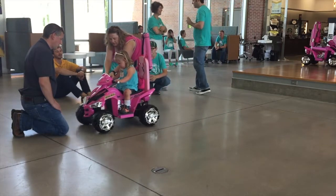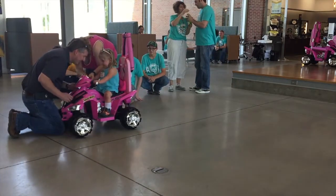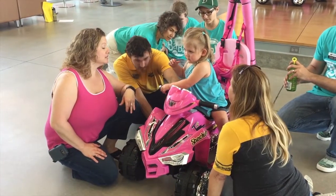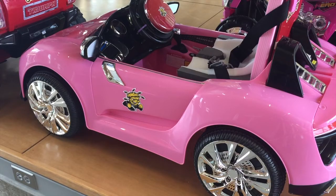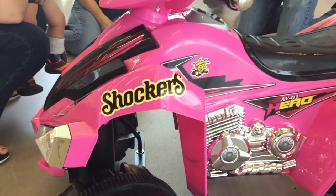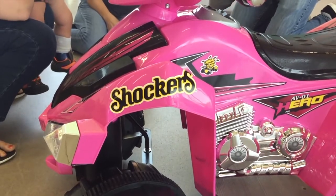It's just a great thing to give our kids mobility, because a lot of them, even a lot older than Maddie, can't go outside and play with their friends or go explore like other little kids do, and this gives them the way to be able to do that. The kids got the cars for free. Now, this camp was put on by Wichita State's Go Baby Go program, which operates year-round at the college level, retrofitting play cars for kids age 3 and younger.